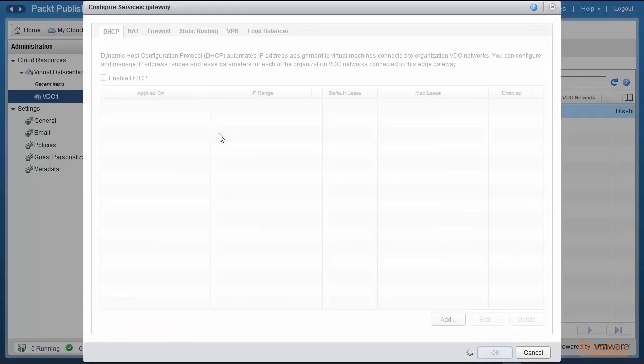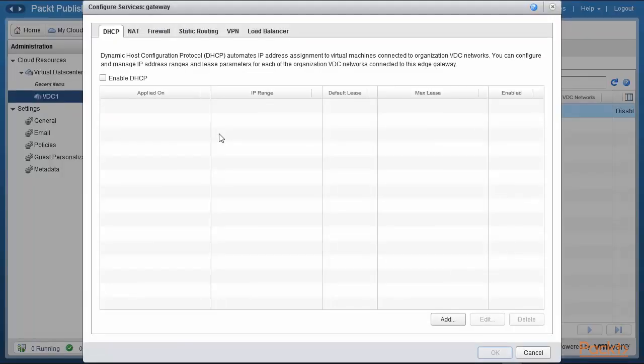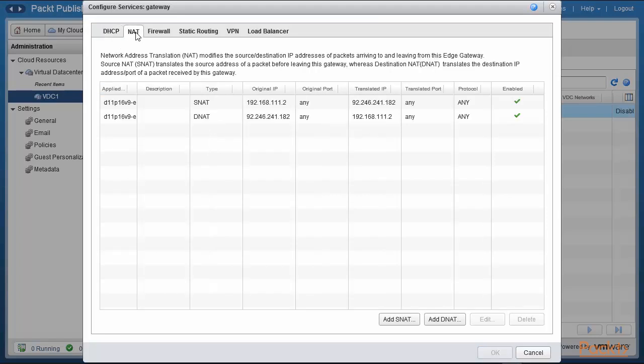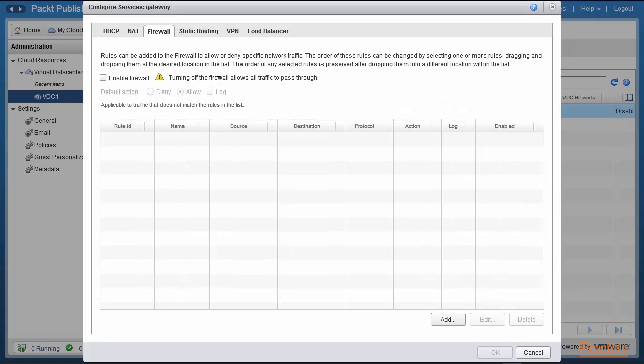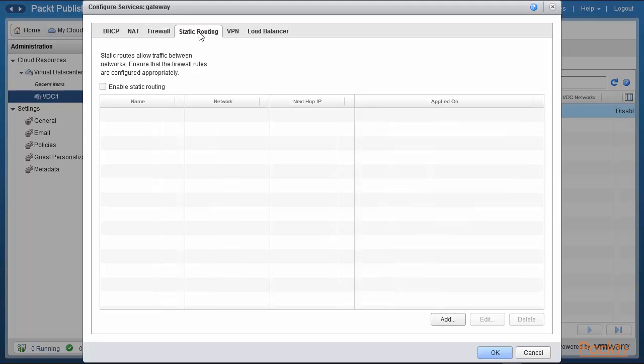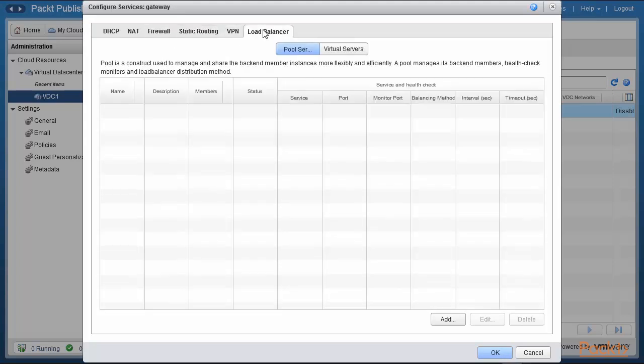Now when I click on Edge Gateway Services, it'll show me the various services that can be configured on this Edge Gateway, ranging from DHCP to network address translation, both source and destination NAT. The firewall, I can enable it or I can turn it off. I have turned it off right now. If I enable it, I can have a rule ID, a source, destination based on protocol, and then the action whether you allow it or not. Static routing if it's really needed. The load balancer, again pretty conventional with the pool servers and virtual servers. Pool servers are your physical servers, and then you create a virtual server, virtual IP, and then you back it up with the pool servers.